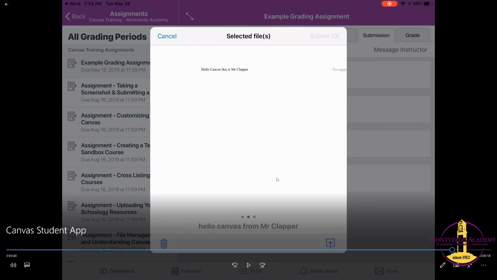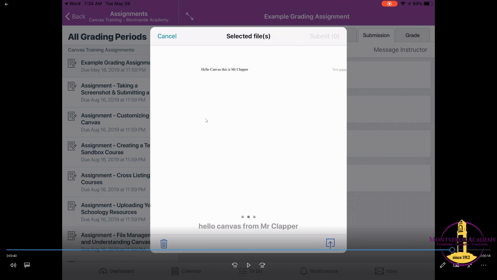There's my assignment. Now something you need to know: once I upload this to my assignment, this file will no longer be in this selection. The nice thing is the kids won't have to scroll through pages and pages of submissions. Once they upload it once and send it to Canvas, that option will disappear. If they go back and have to do it for another class, that'll be the first option here. So again, it's very nice for students that they don't have to go through all their assignments and all their different submissions to find it.